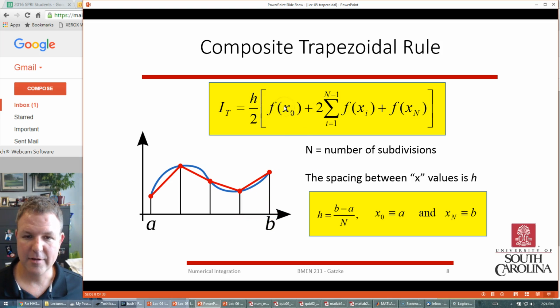So you have values at the left side, x equals a, values on the right side, x equals b, and values of the function in between, these legs in between. And then we also have h over 2, and there's a 2 here. So why do we end up with this formula? I'm not going to go through the derivation, but basically this trapezoid has the left side and the right side, and this trapezoid has the left side and the right side, so this value and this value and this value are going to get included twice. That's why we have 2 there. And we have to get the average between the left side and the right side, for each trapezoid. That's what this summation of all those function evaluations divided by 2 is. Then you multiply by the width of your trapezoid to get the total integral.